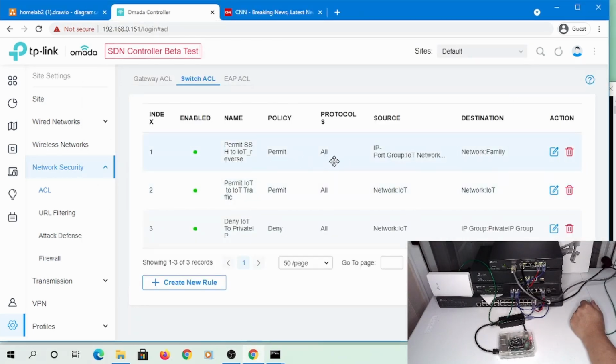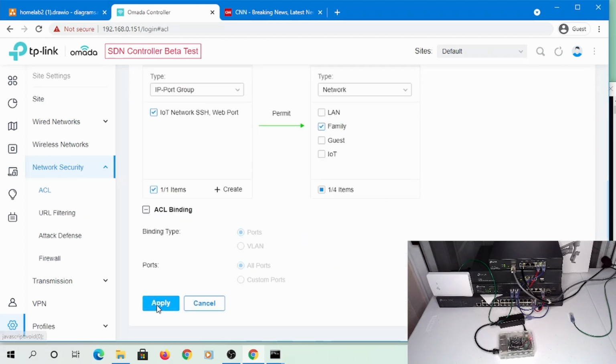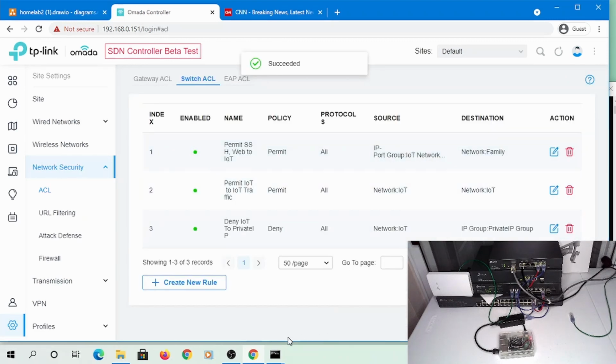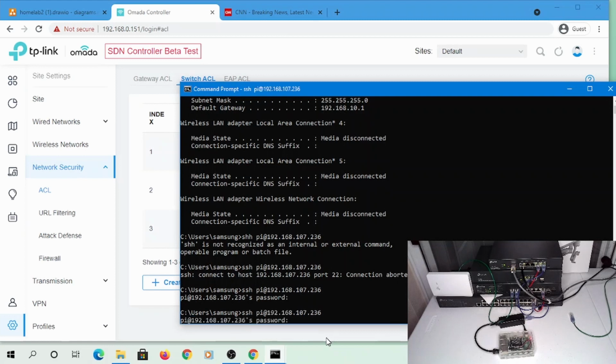Okay, this one you can see here, permit SSH. Well, the name is wrong right now. Let me just edit it to just SSH. And there you go. So I'm now connected to the Wi-Fi. Let's see that.